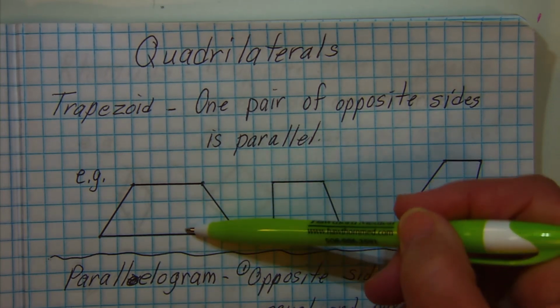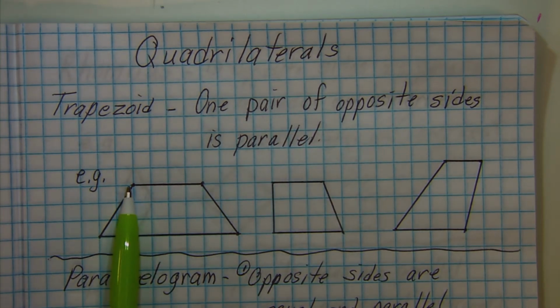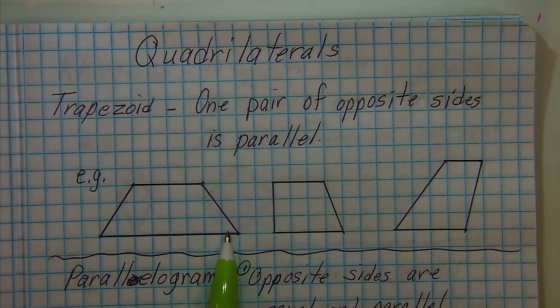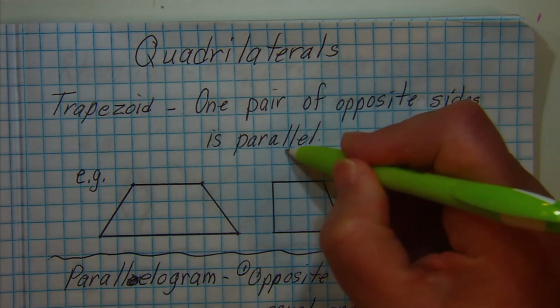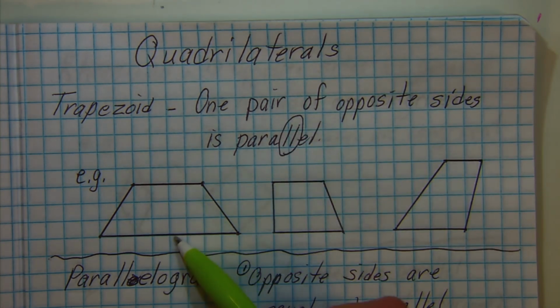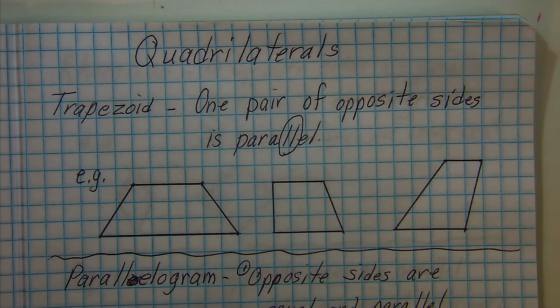The top and bottom lines are parallel to each other. And again, I know you remember, but I'm going to say it out loud. Parallel means that they are running side by side and will never, ever touch, no matter how long the lines go. I remind myself and my kids that the word parallel has 2 L's side by side that never touch, just like 2 sides on this trapezoid. They'll be side by side, will never touch. And the double L is like train tracks, and that's how I remember parallel.